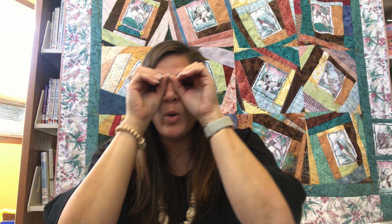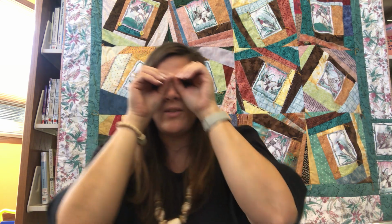Very good. We'll try that one again. Ready? There's a wide-eyed owl with a pointed nose. He has pointed ears and claws for toes. He sits in a tree and looks at you and flaps his wings and says, to-wit-to-woo, to-wit-to-woo, to-wit-to-woo.